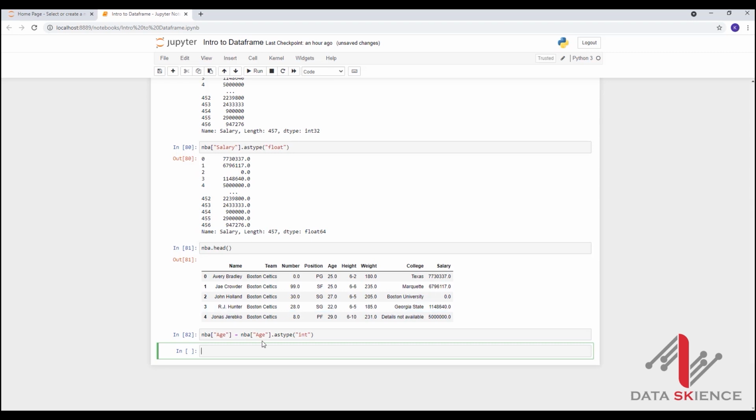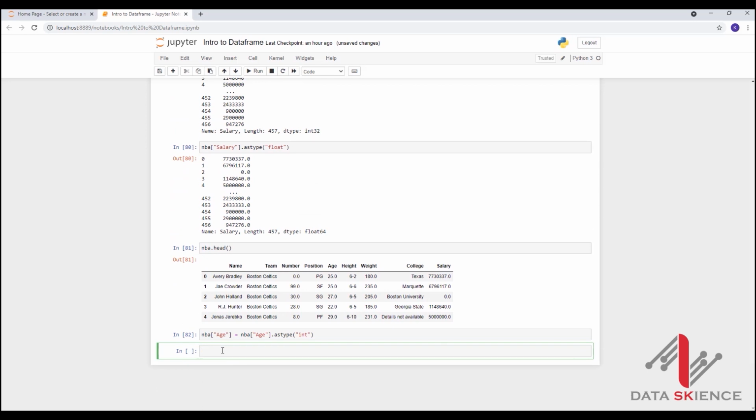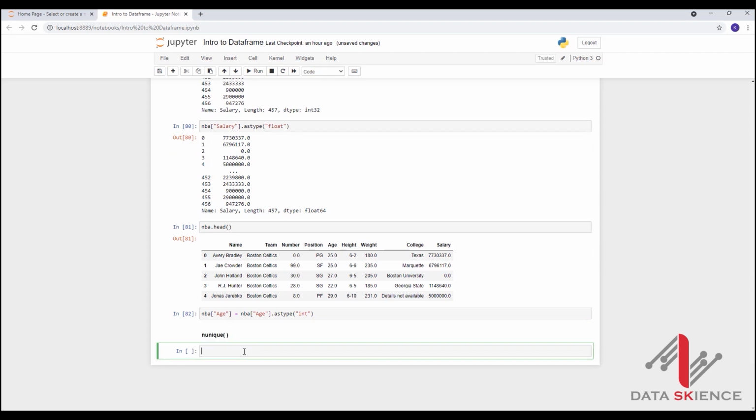This category type is a data type that is not available in Python. It is available only in Pandas. Now we will look at a new data type which is category. The category data type is not available in Python. It is available only in Pandas. Assuming there are a million rows with some variables having unique values, we want to find the number of unique values.